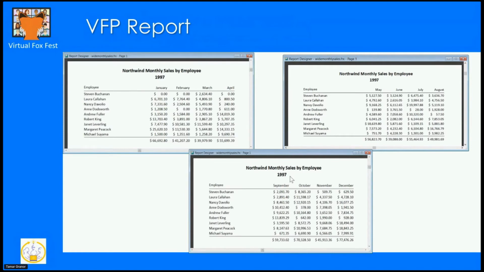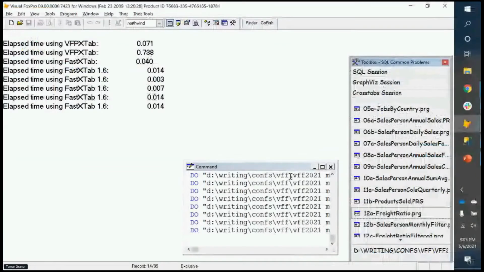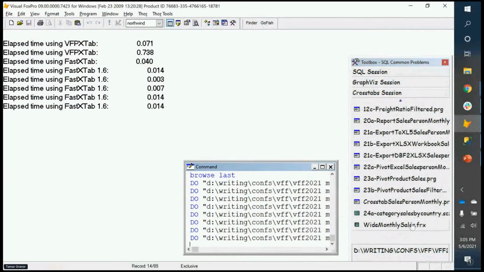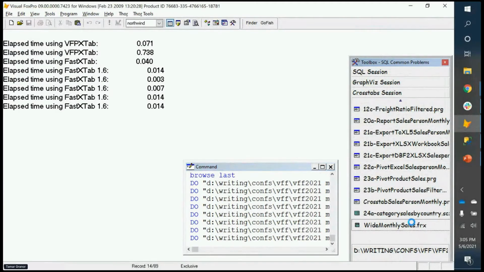But imagine that instead you were running the years, and you don't know how many years of data you have, and 3 of them fit on a page, but you have 4 years of data. Then on the second horizontal page, you're going to have 2 data columns where there's nothing. So you have to make sure that you have a way of handling that. So let's take a look first at what the report that you just saw on the slide looks like.